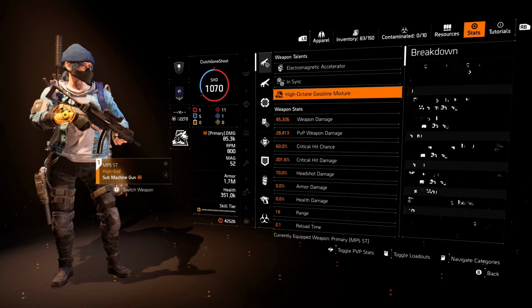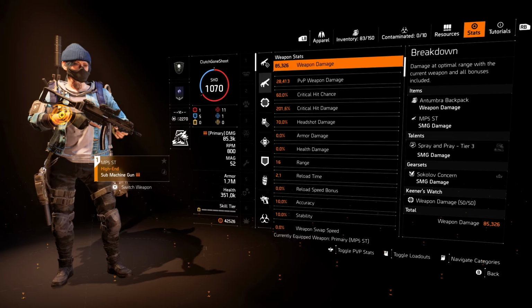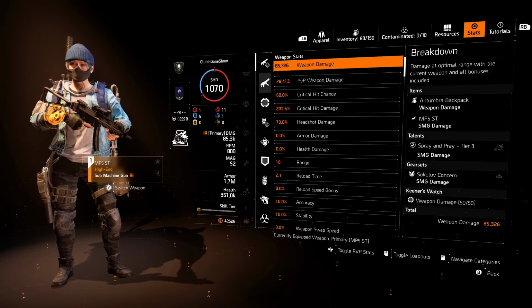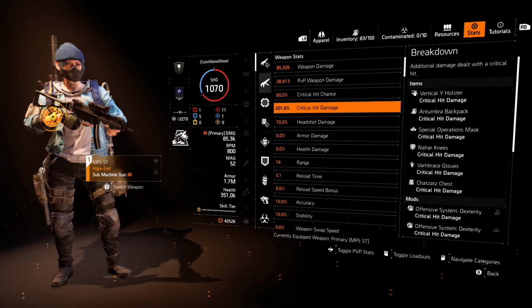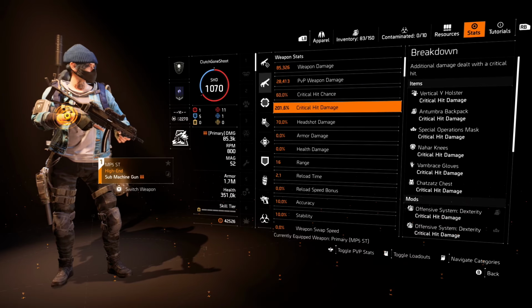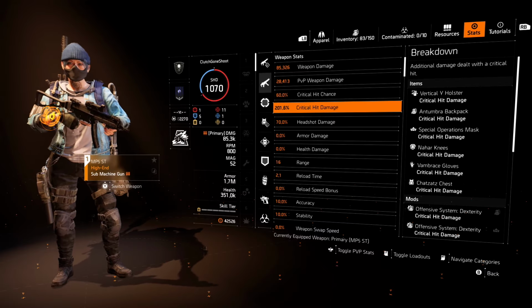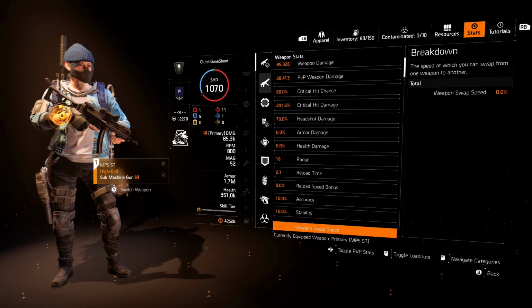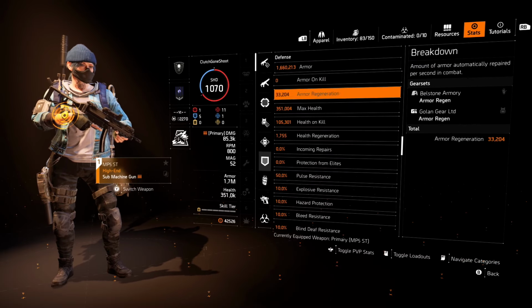I have 60% crit chance, 201% crit damage, and 70% headshot damage, which headshot damage really isn't for this build. My main focus was just the crit chance and crit damage. For this build, it was crit chance, crit damage, and enough armor for me to survive playing against toxic people. I'll quickly show you guys the armor regen. So right here, look, armor regen is at 33%.